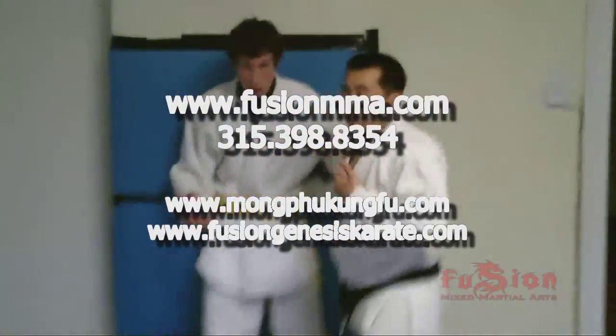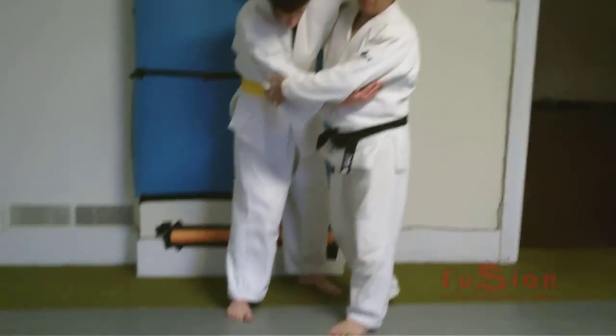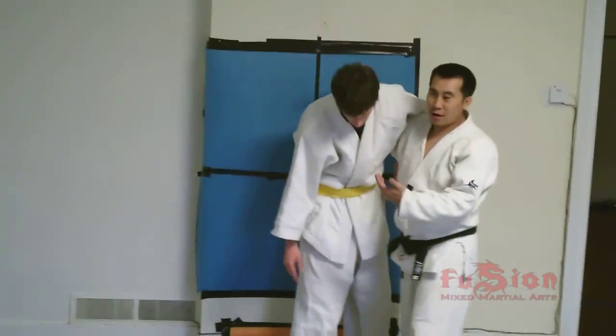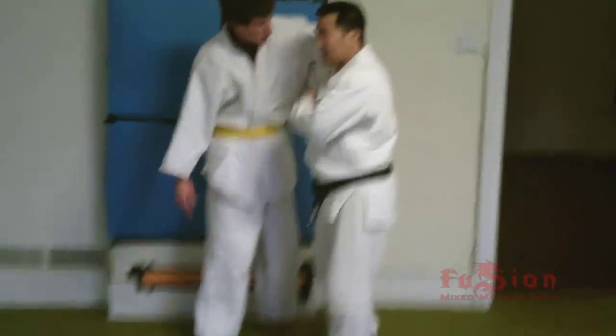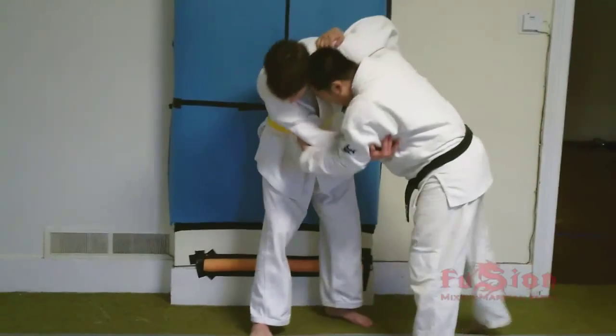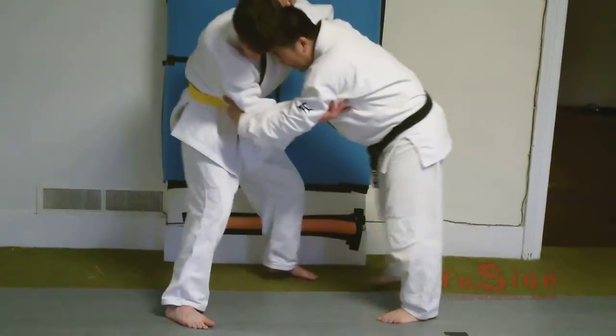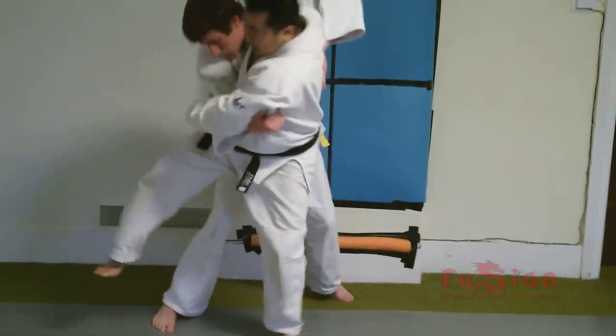How are you guys going to grip? If this is MMA, I like to grip underhook — maybe because I'm shorter. A lot of times I like to eat both positions on underhook. You might be taller, so you might go overhook. I'm going to do an underhook and hide my head. The secret is: we're here, we're pushing him, and as he moves, we move — then we come right through.